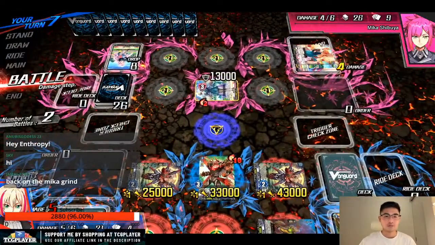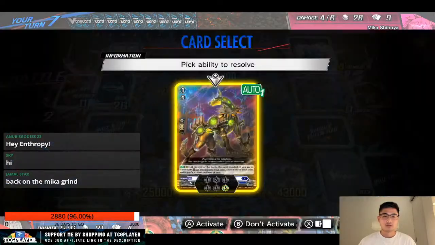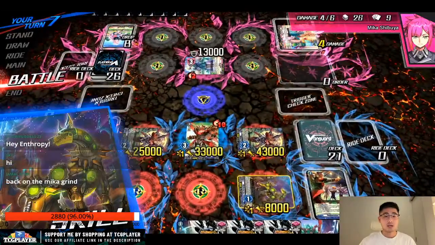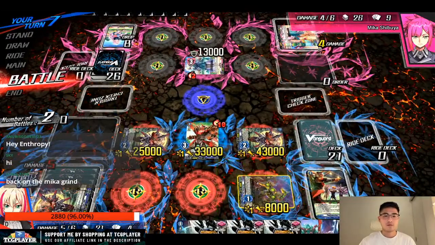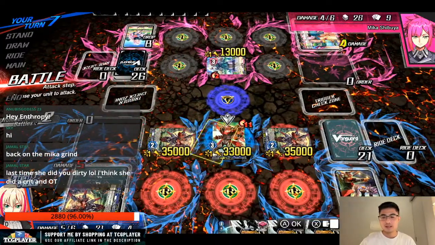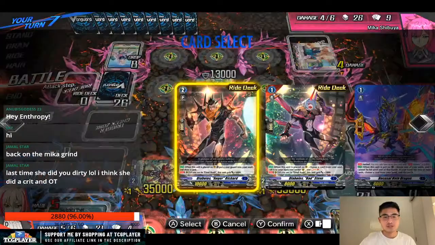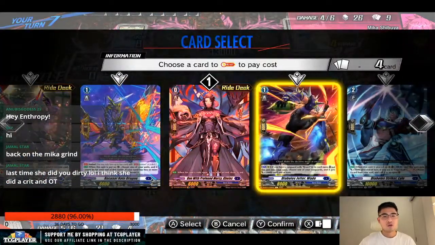Okay, it's still possible. We only got 2 swings left, but it's still possible. So if they know where the Vanguard, if you hit a crit, we win. If they guard the Vanguard, they need to guard both of your birds. So, let's see. Jamal, last time she did you dirty. I think she did a crit and a war trigger. Oh, bro! You know what she did just now? Yo, you won't even believe it.